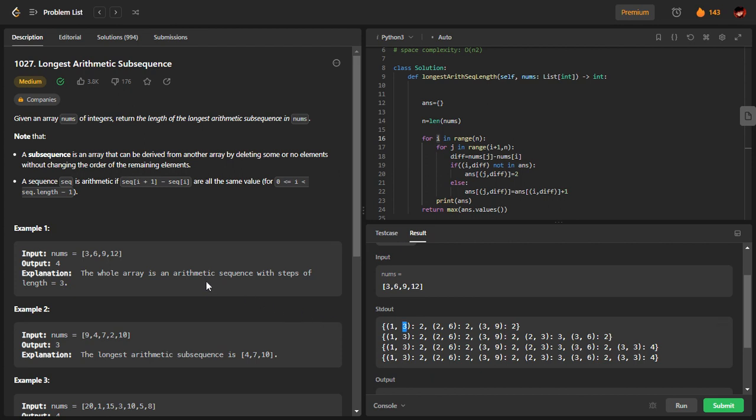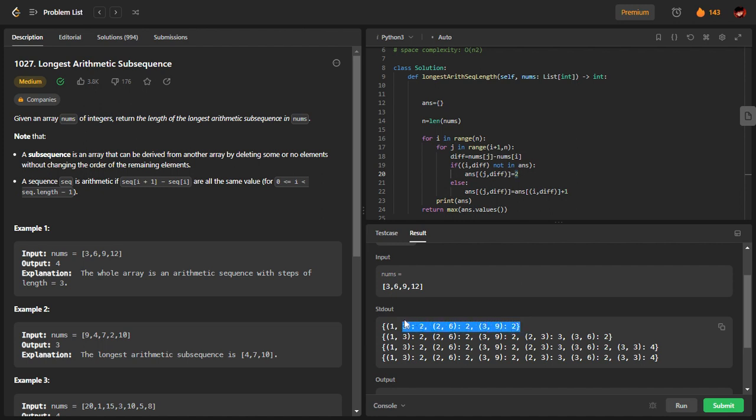This will tell me how many such sequences are there where we arrive at index 1 with an arithmetic progression of difference 3. So in this case it is 2. In the first loop all the cases will be 2, because this condition will be true every time we witness this for the first time. So we will always start with a value 2. That is what is happening here.